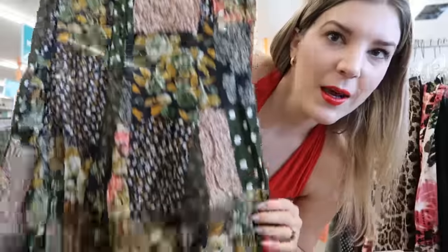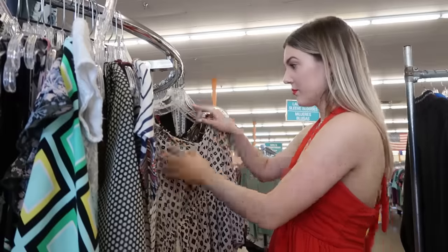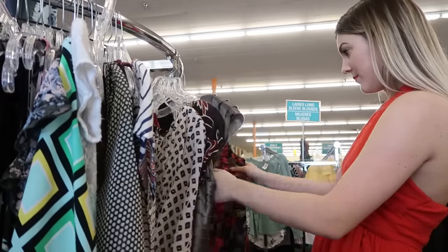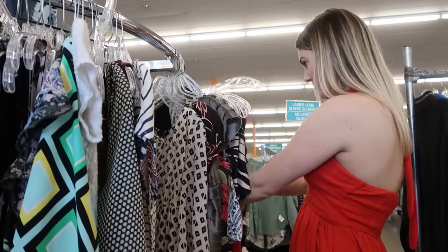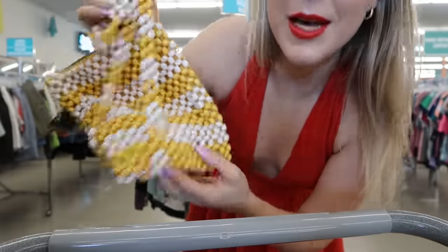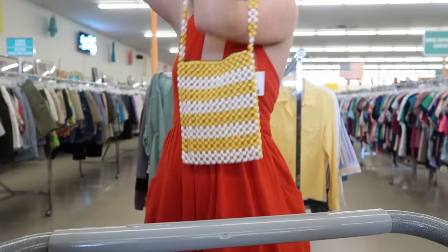Look at this little mini patchwork dress — it's a little sheer, you can see the lights through it, and it's rayon. This is an example of fabric I wouldn't necessarily buy even though it's super cute — it's just not hitting that quality factor for me. But that is one way I weed things out. I was going through these dresses and on top of one of the racks I spotted something — a needed bag from Topshop, still with its tags on for only $4.95. Perfect for summer and spring.